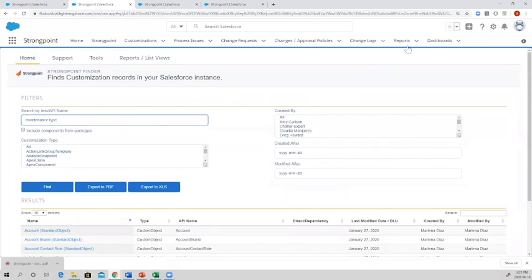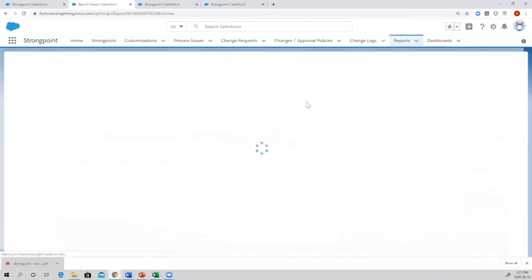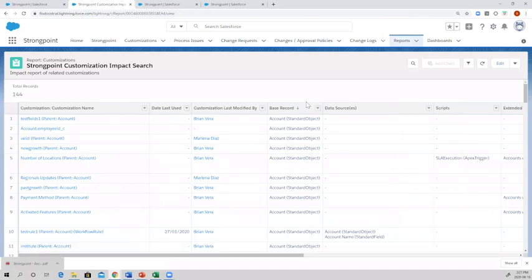Another really common format that people use to review documentation is in reports. Because this is all native, you'll all be already familiar with this kind of functionality, how you can customize this. And so in this example, I've filtered by our account object again as the base record. So this is showing me basically the same thing that was in that DRD that I showed you earlier, but rather than needing to click through and visually see it in a format that isn't exportable at all or editable, you can view it like that here.